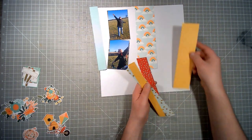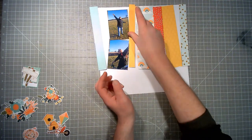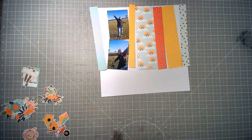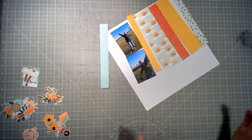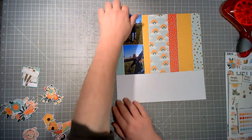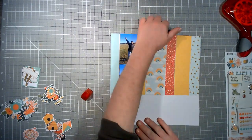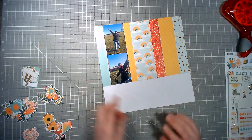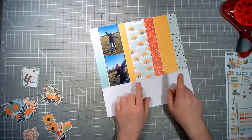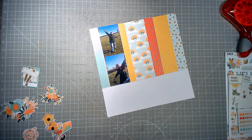I've torn the edges on these and had a play around, and I think we're going to go something like that. I wanted to pull in as many of the colours in this collection as I could so I could then use a lot of the embellishments. So I'm going to get these stuck down and then I'll be right back to put this layout together. All those strips are on now and it's kind of level — it does come up a little bit there but that's totally fine because it's the torn look. I like that we've got two of the same and then all different — this is the reverse of that one and it all works really well.